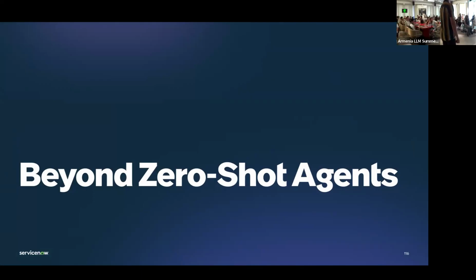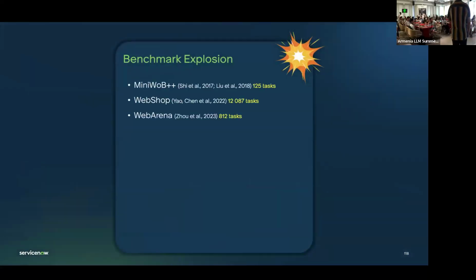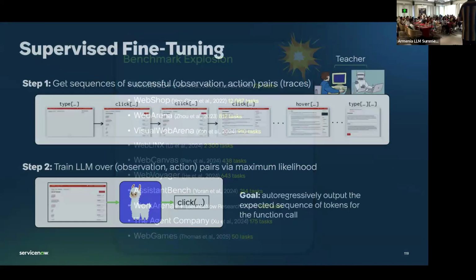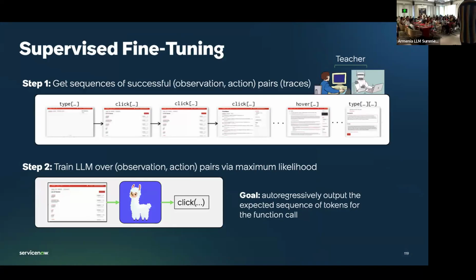Okay. So now that we've seen practical applications, sorry for rushing this, I want to tell you how we go beyond zero-shot agents. We talked about RL, right? And all we've been doing now is just prompting GPT and letting it go, right? So how do we go beyond that? Well, as I said, there are so many benchmarks now that people have started to think we can maybe train on those benchmarks. Maybe we can get humans to solve tasks on those benchmarks and try to mimic them, right? This is actually a big thing right now in the research community.